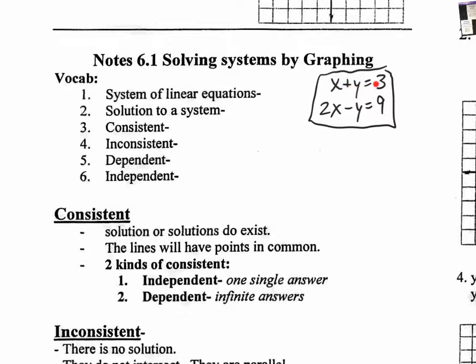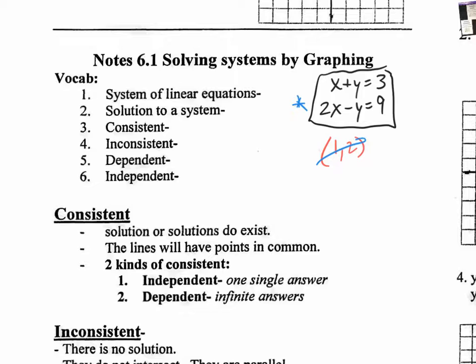What do we say? X plus y equals 3. What's an answer? Any answer. 1 plus 2. Okay. So if we say 1 and 2, maybe we're guessing that the answer is going to be 1 comma 2, that x is 1, y is 2. However, when you plug in 1 for x right here and 2 for y right here, 2 times 1 is 2, minus 2, that would be 0, not 9. Does that make sense? Yes. So this answer, 1, 2, it does not work. Why not? Because it didn't work in the second equation. It worked in the first, but not the second.